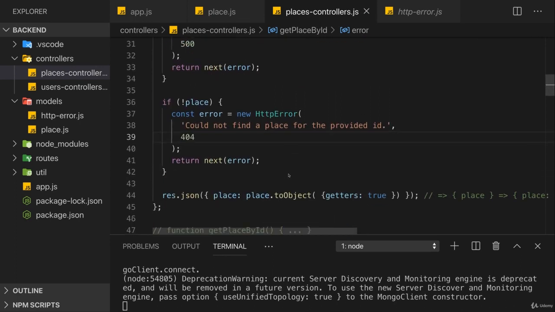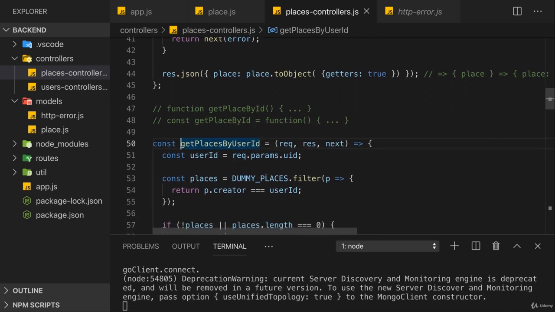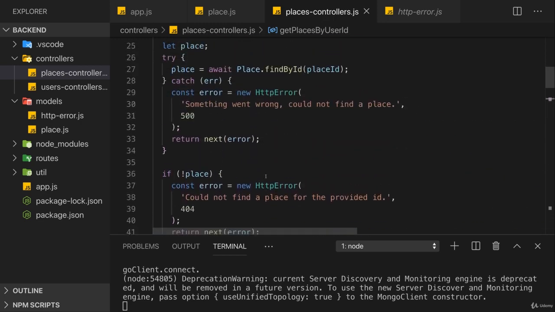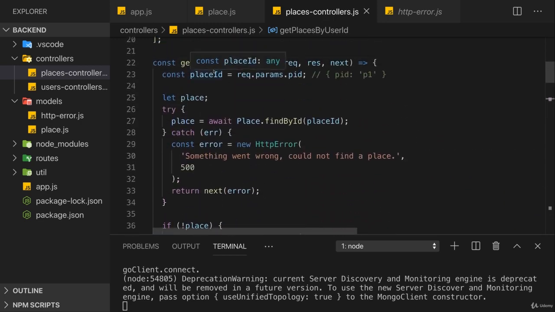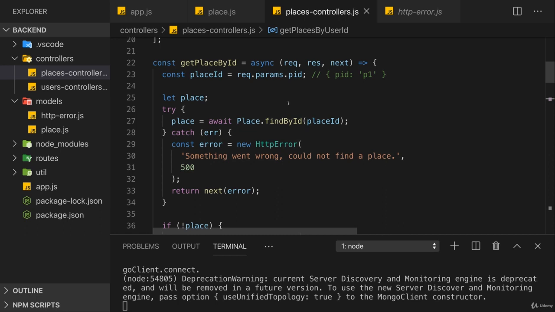And now it's your turn, because down here we have our getPlacesByUserId constant. We also have to adjust this one, and the logic is pretty similar to the one that we had before for our getPlaceById logic. There is one thing you have to know though, you shouldn't use findById here, but the find method. It's a bit more tricky therefore, as you have to make sure that you find a specific property within a place. So basically the ID of the creator. That's the hint I want to give you. So with that, now is your chance to give it a try. And in the next lecture, we'll solve this together.